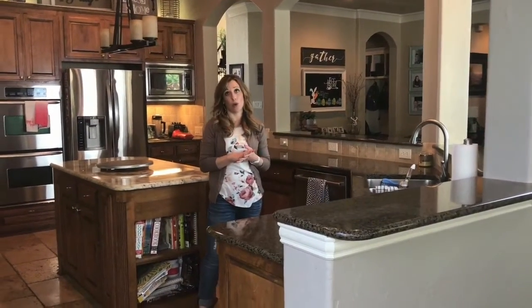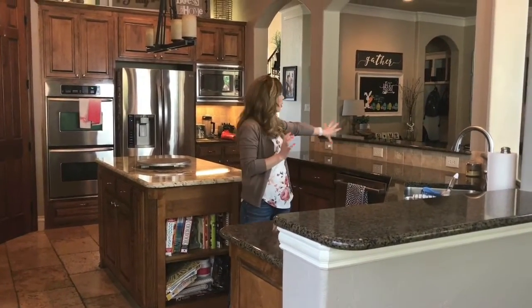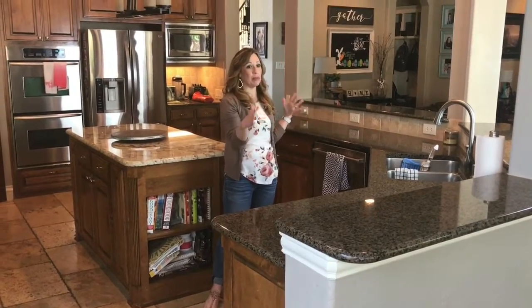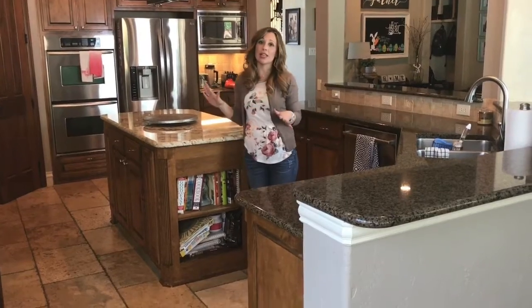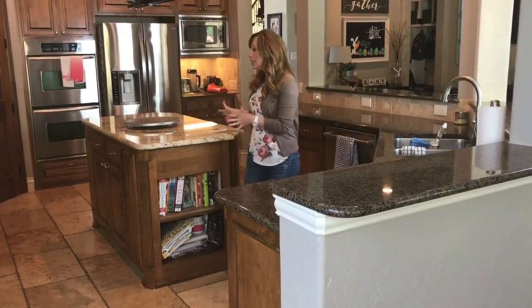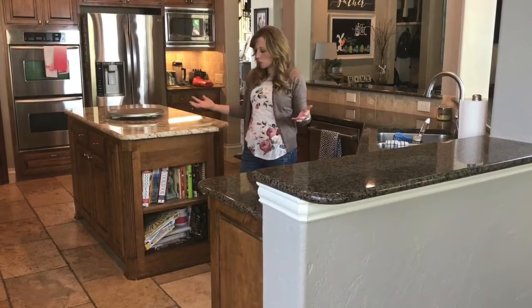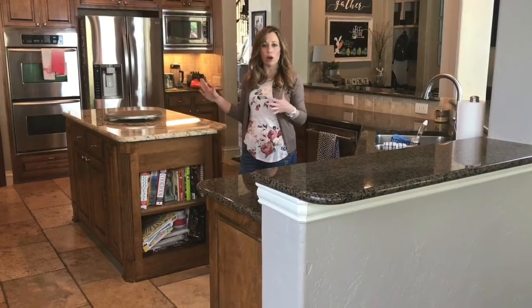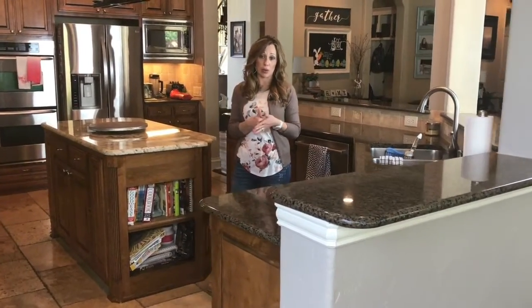The other thing we're going to be doing is getting rid of this whole section of cabinets and the sink and everything. We also want to get rid of this island because one of the things I hate about it is it's a little bit small, and I don't enjoy these open shelves. Nothing fits — I've got cookbooks and stuff in here but it always looks like a mess to me, so I want to get rid of that.